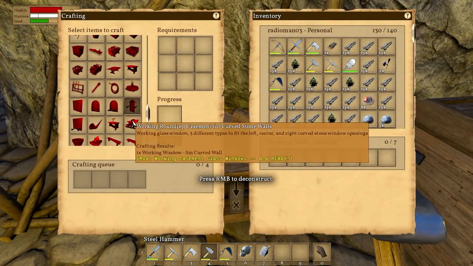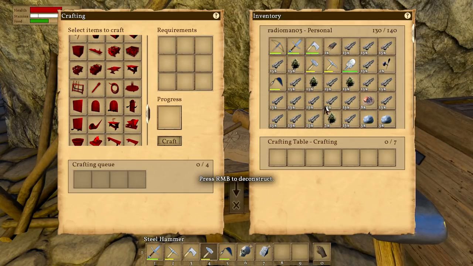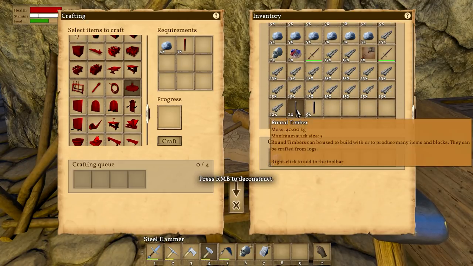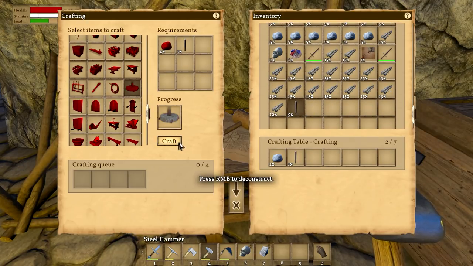All right. The millstone is located inside the workbench. So it takes some stone. If we click on this right here, some stone and then some round timbers. It doesn't take the square ones at all. It's got to be the round ones. So let's craft one of those guys up. That's the next thing it wants us to do.